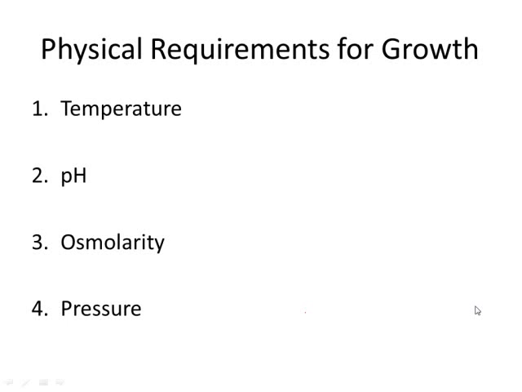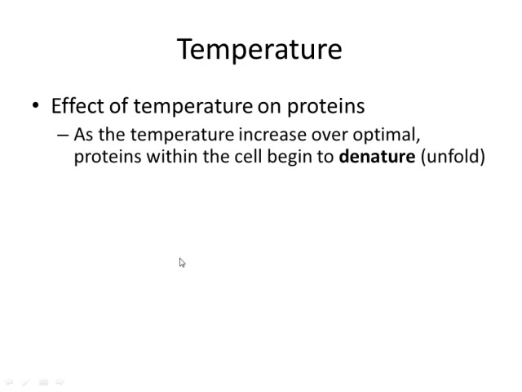So welcome to another Chapter 6 virtual lecture on microbial growth. I focused the last lecture on the chemical requirements for growth. Now I want to talk about the physical requirements for growth. We're going to talk about how temperature impacts bacterial growth, and pH, and osmolarity, which we know is related to water transport. Let's first talk about temperature.